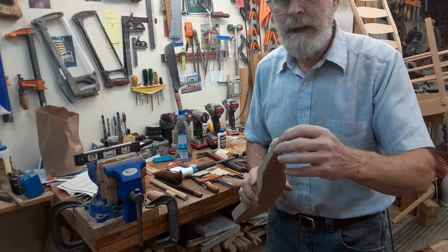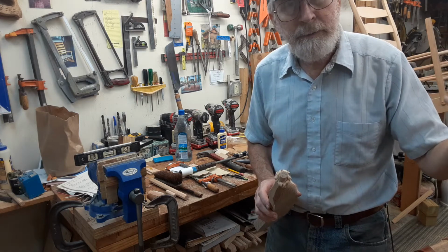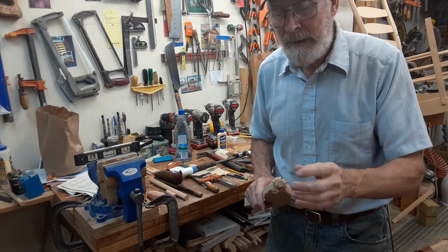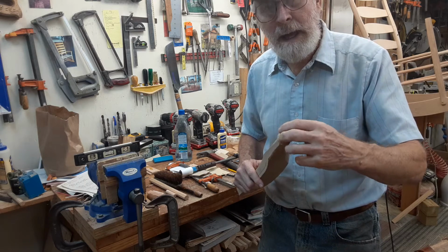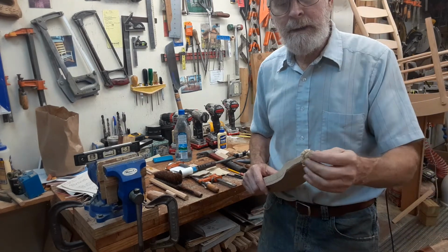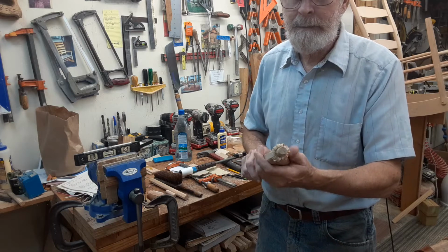Now, another thing I'll tell you right now is that's the same tenon cutter and the same drill bit as we did for those rungs. And those rungs, we made them a real tight fit, differential moisture content fit. This is not dry. It's not been in the kiln. And so I'm not expecting this to be such a tight fit. But I am going to cut a slot, a kerf in this one, and we're going to put a wedge in this to hold it in.